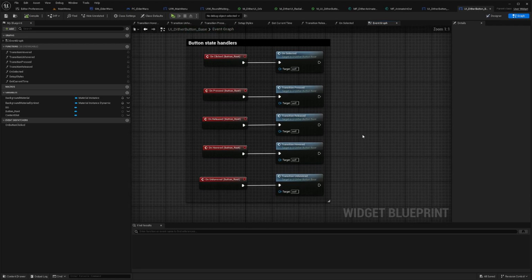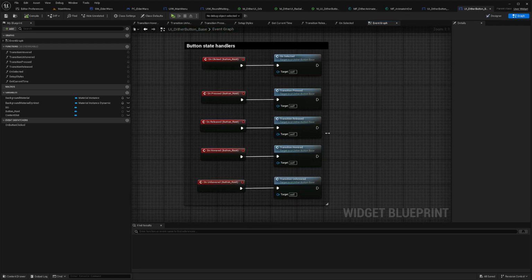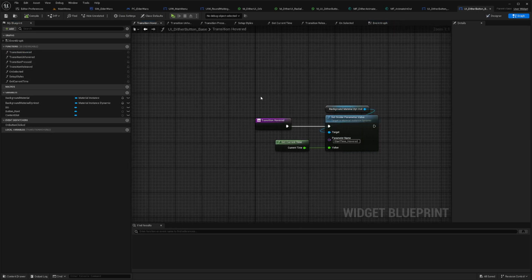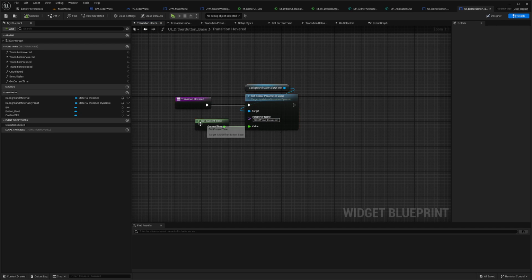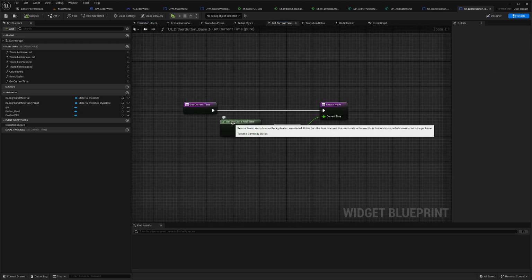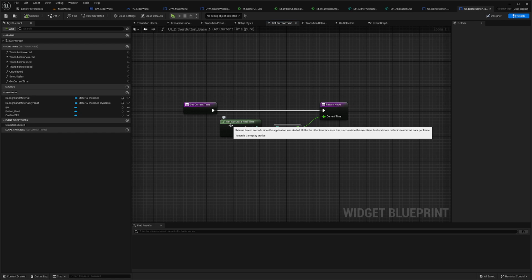And then the only other functionality in this widget is to handle the button pressing and hover events, which then simply set material properties inside of our animated material. So for instance, on hovered, we set the current time to start time hovered inside of the material. And the current time is a little helper function I made, which uses this get accurate real time node.